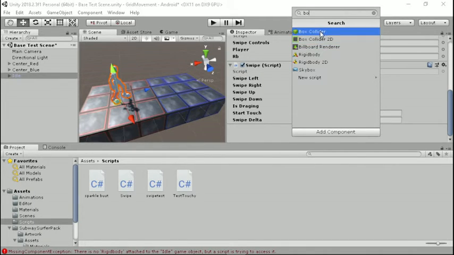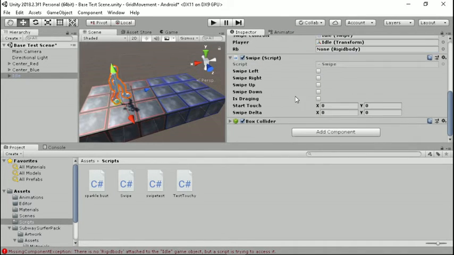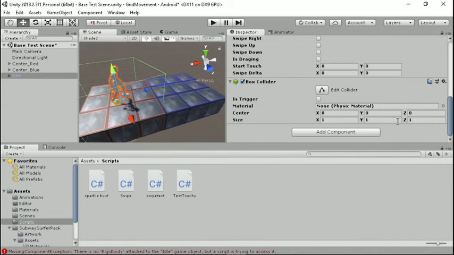So it's really up to you. I think it would just be easier to add a box collider, so let's see how that goes. I've added a box collider, and as we can see, the box collider is a wee bit too big.